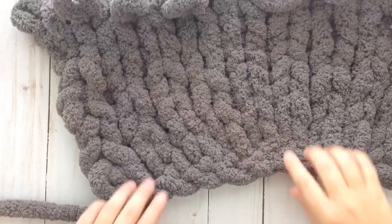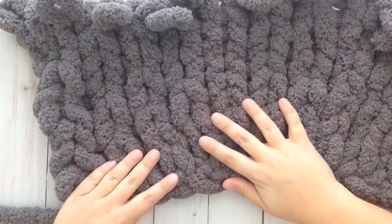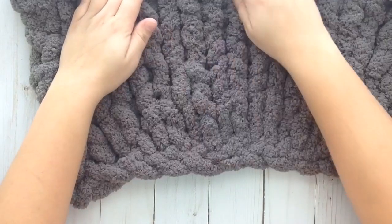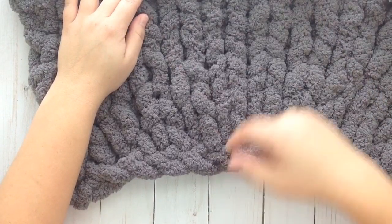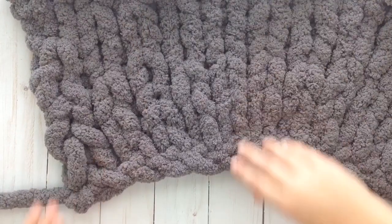Here's a little piece that I swatched up when I was testing. I tried doing this with knitting needles. It's hard to work with. I tried doing it with a crochet hook. It's hard to work with. So using your fingers and your hands is just the easiest way to do it. So we'll get started and I'll show you how.